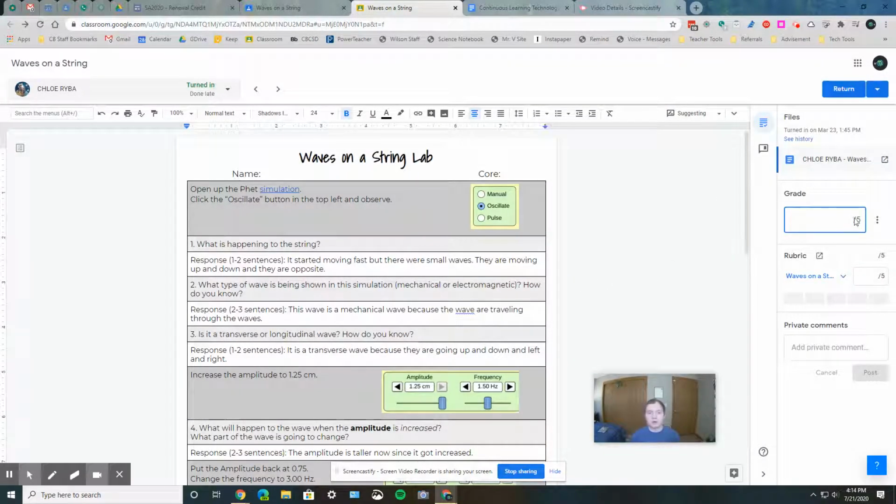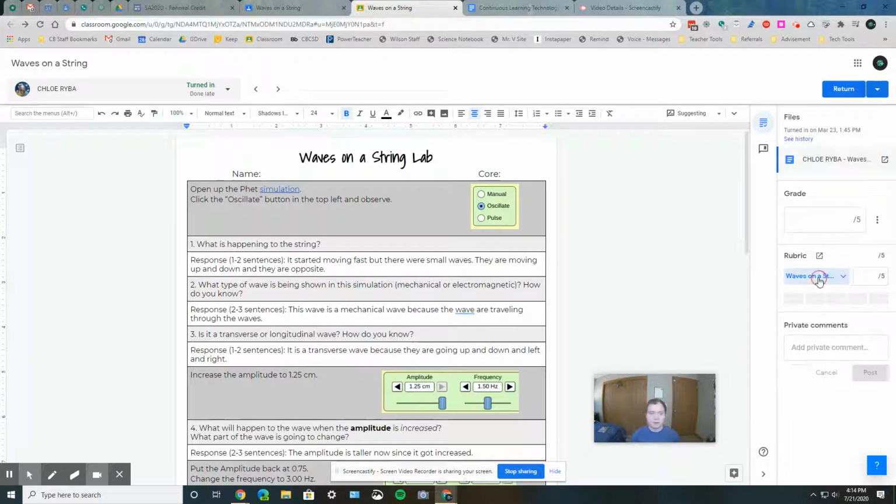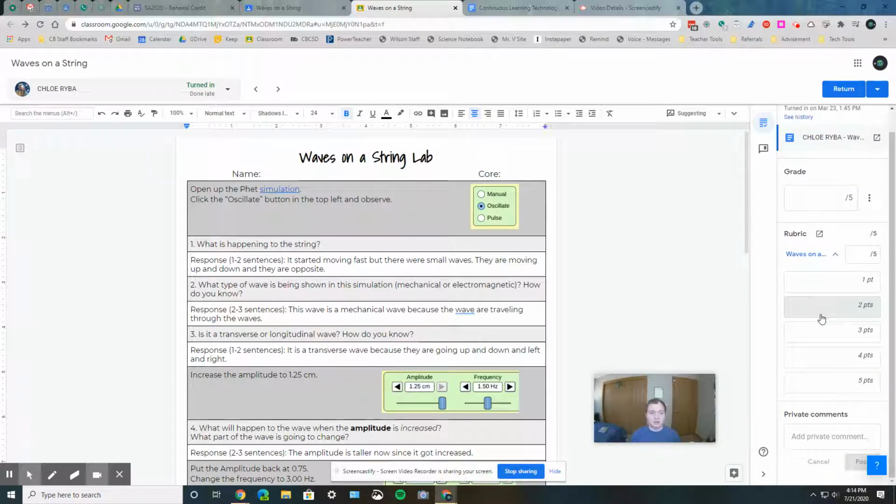This is where you would put in the grade, and you could change the point total, like if you made a mistake when you assigned it, you could edit that right there. This is the rubric. If you make a rubric for this, I've even made ones that, like I think this one's just blank. It just says the points. It helps me keep track. That would be where the rubric is. The text would be displayed there if I had text. And I can just click on it, and it fills in the points automatically for me for what their grade is.